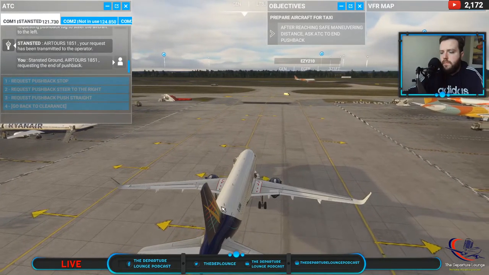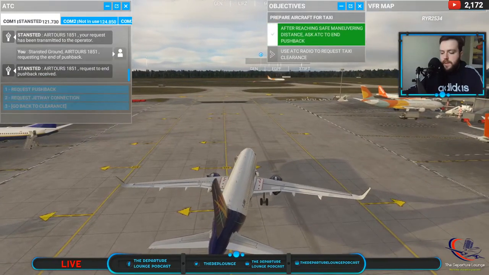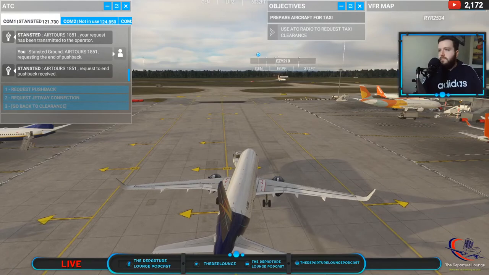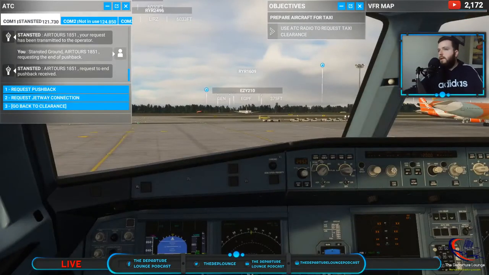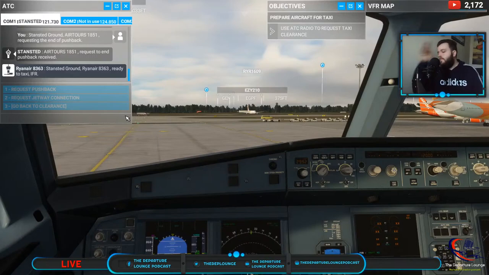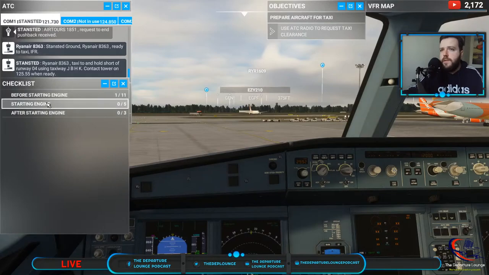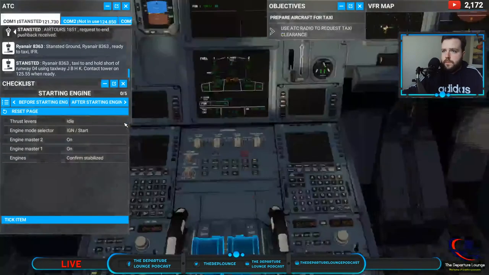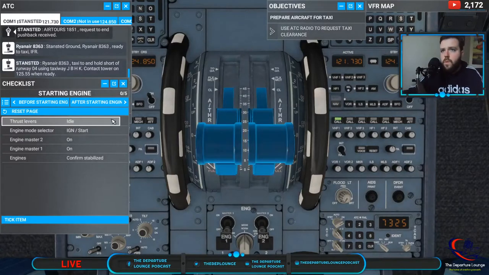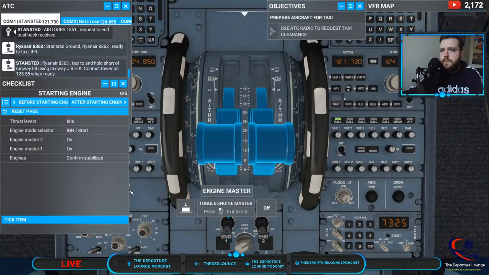Stansted Ground, Air Tours 1851 requesting the end of pushback. Air Tours 1851, request to end pushback received. Alright, so with that. Stansted Ground, Ryanair 8363 ready to taxi IFR. Ryanair 8363, taxi to and halt short of runway 04 using taxiway Juliet Bravo Hotel Kilo. Contact Tower on 125.55 when ready. IGN mode to start. Last switch number 2, turn that on.